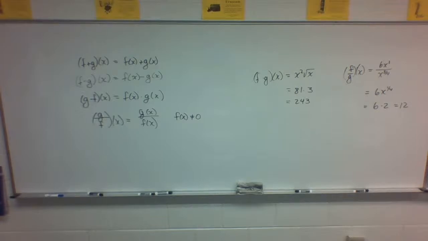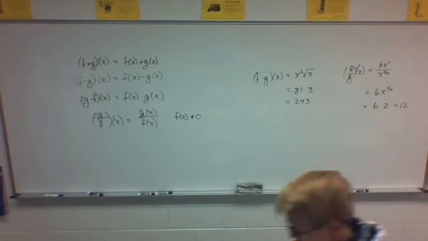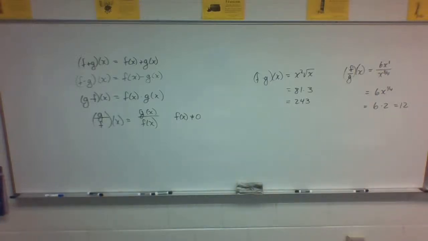We're going to do a couple of story problems having to do with this right quick, and then I'm going to jump on to compositions. Okay. Example 5 says, let f be root x, and let g be the square root of 9 minus x squared. Use a graphing calculator to evaluate f plus g of x, f minus g of x, f times g of x, and f over g of x when x is 2. I'll show you something cool about your calculator. It lets you do this pretty quickly.